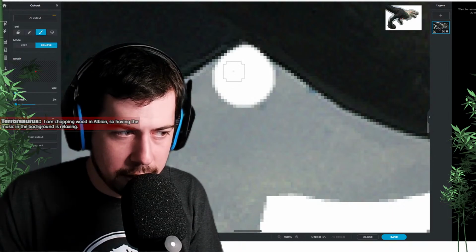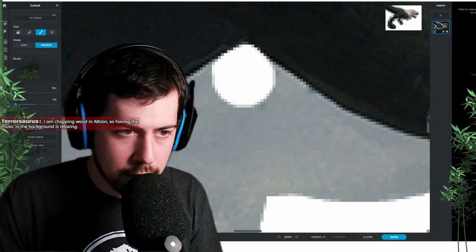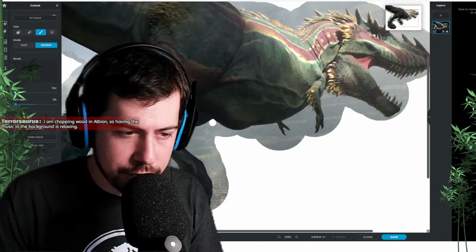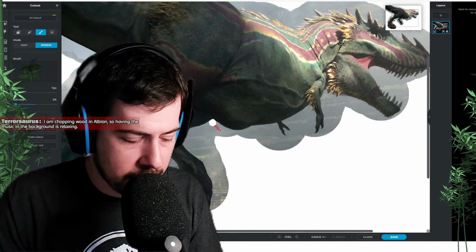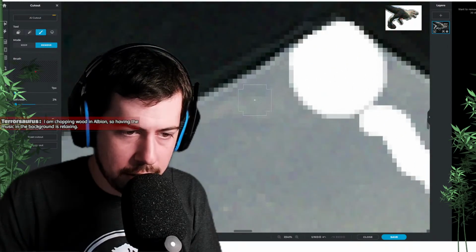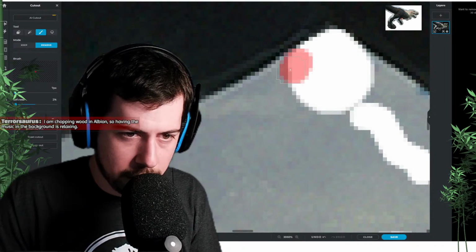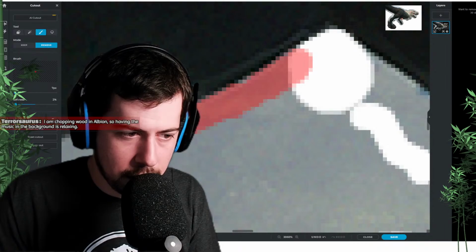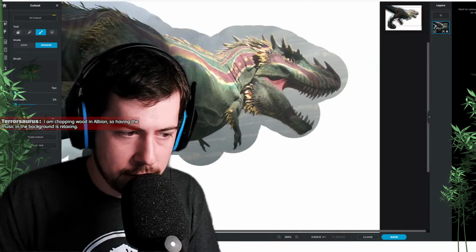Yeah, 11% is probably too much. 7 is one of my favorites. And then if you zoom out, the mouse is going to jump a lot more and it's going to be harder to control. So usually I zoom in as much as possible and then you have a ton more control that way. And I just usually go along. Trim it up quite nicely.